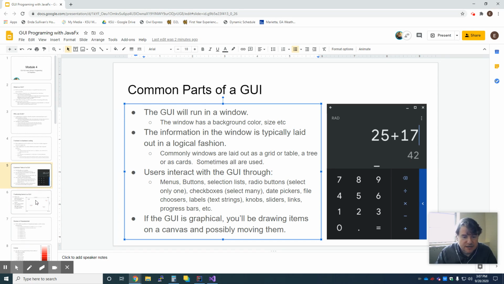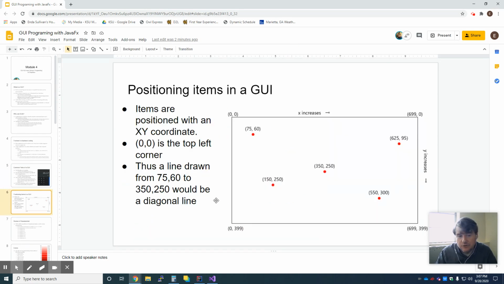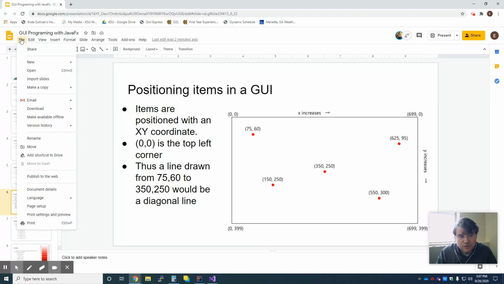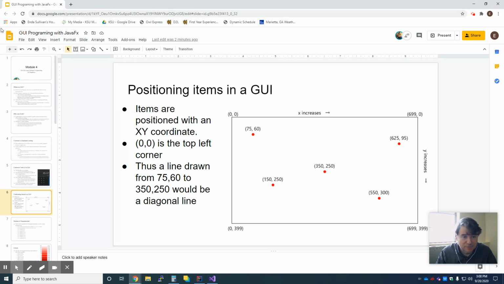All right, so let's talk about how we lay things out. So clearly in this UI that we're looking at here, there is a decision that this file menu is going to be right here in the top left corner. It's not all the way up in the very top left corner, but it's pretty close to the top left corner. And then the edit button is going to be next to that and so on. So somebody made a decision as to exactly where each of these things are.